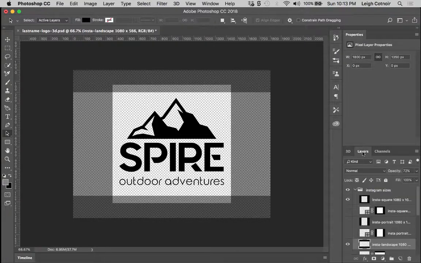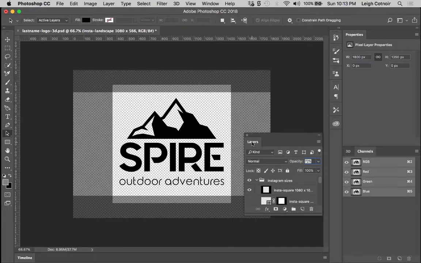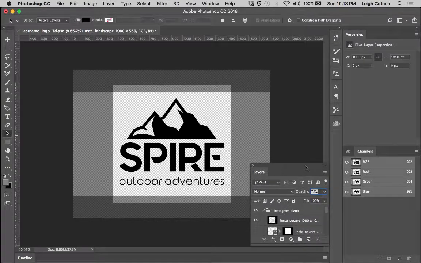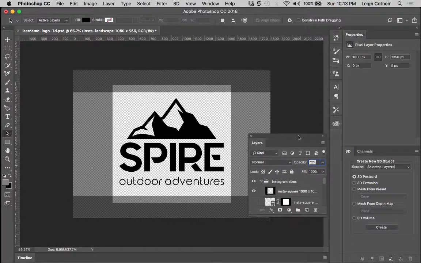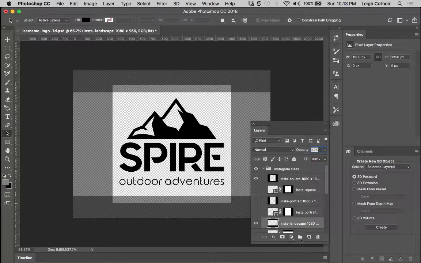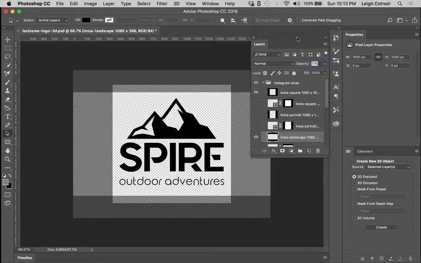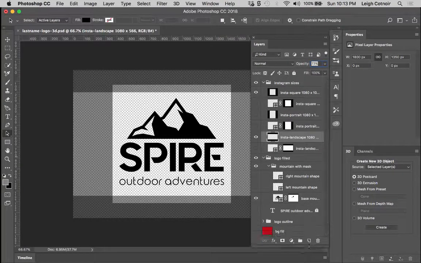So just for the sake of making it a little easier for you to understand what's happening, I'm going to move my 3D panel separately out from my layers panel. And the reason for that is because there are going to be some things that you need to see that will actually be required that I click first on the layers panel before certain other things become available in some of these other panels. And I want you to see that relationship, and I want you to see it happen as I'm doing it. And so let me go ahead and save my file and the changes that I've made so far.